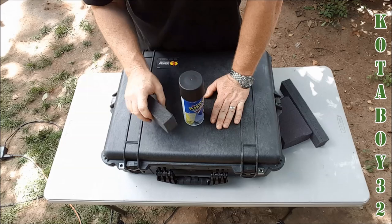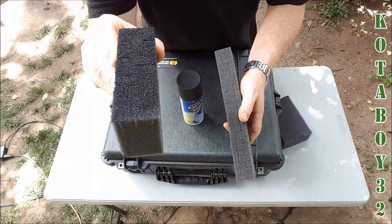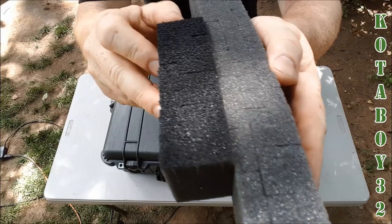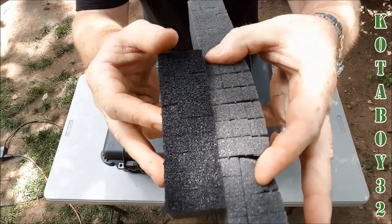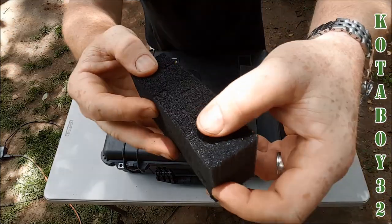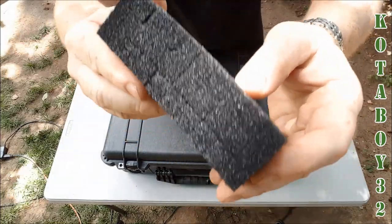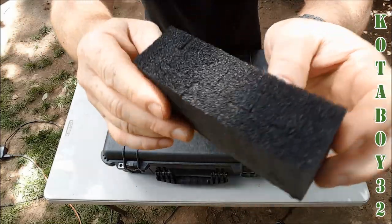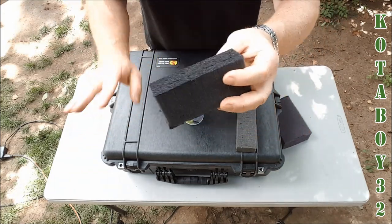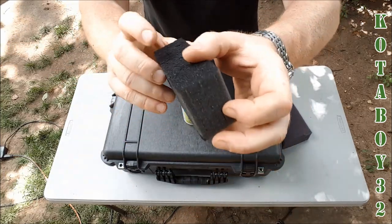What you do is you can take this stuff and spray it. This is one coating right here — let me see if you can see that. And then this is what it started out with. So what we're going to do, I'm going to put one more coat on there. What it essentially does is it bonds those segments together. With one coat it's not that big a deal, but once you put about three or four coats on there — it took about two cans to do both layers of what I wanted to do in this case.